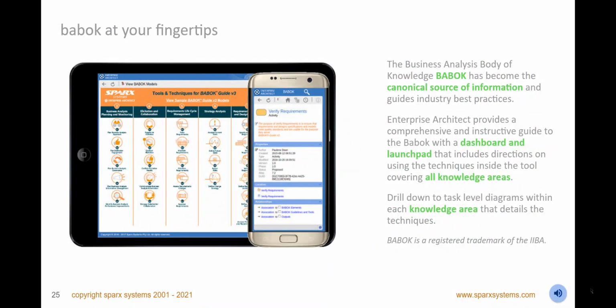Be guided by the Business Analysis Body of Knowledge and its encapsulated insights, integrated inside Enterprise Architect. Use a full suite of pattern modeling solutions that implement the BABOK techniques, allowing you to concentrate on your business problems and their analysis. Use this companion to the BABOK to ensure you are not only following best practice, but enshrining it in your models, and delivering your stakeholders clear and concise representations of the business.